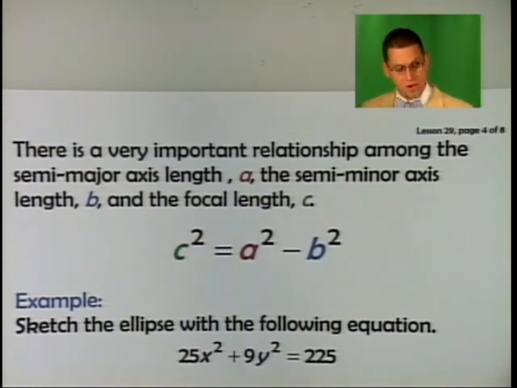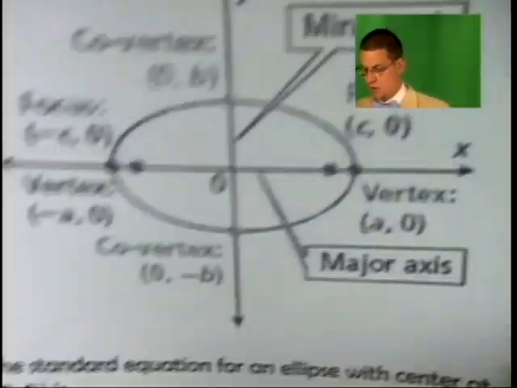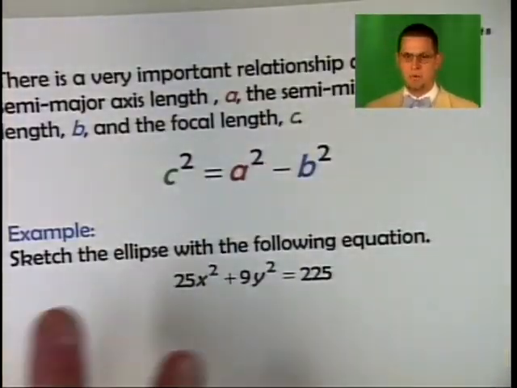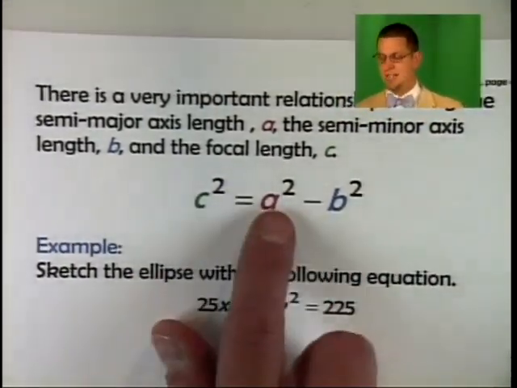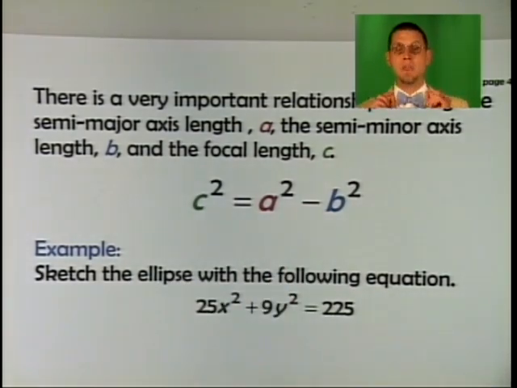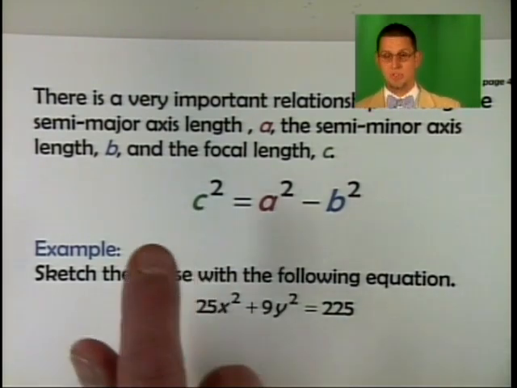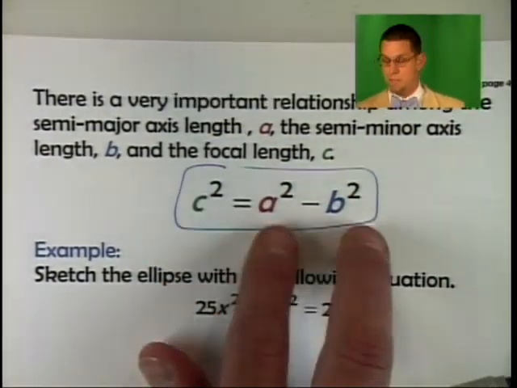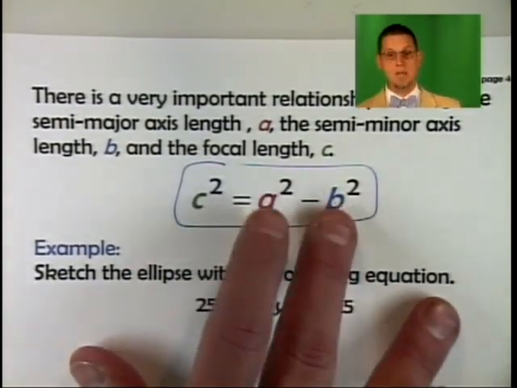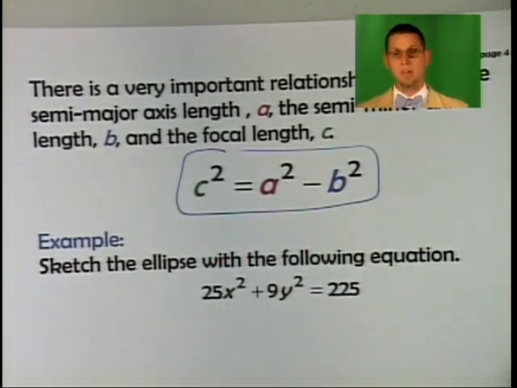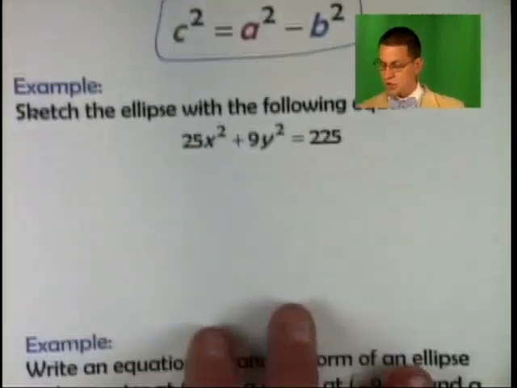Now notice that on the equation of the ellipse, it's always x squared plus y squared in both cases. But for the equation that relates c squared to a and b, it's a squared minus b squared. It's the opposite sign. Okay? That's going to be important because that pattern is going to hold true for the next conic that we look at next week. So c squared is a squared minus b squared. That allows you to find the focal length if you know the semi-major and minor axis, or it allows you to find either of the two axes lengths if you know the focus and the other one. Okay? It's a formula. If you know two of the three, you can find the third. All right. Let's go ahead and practice now.